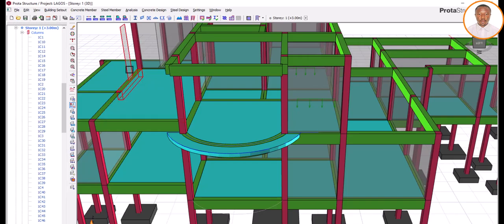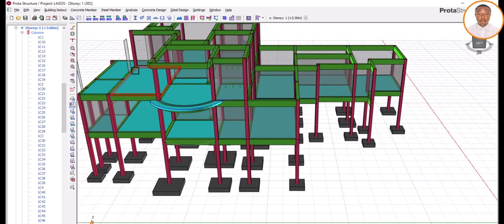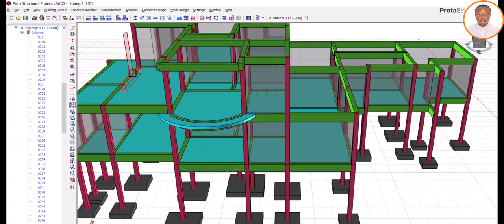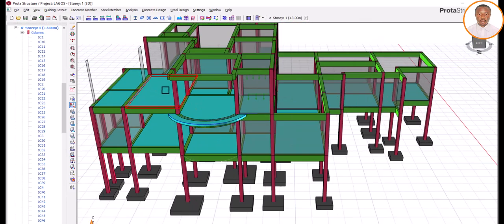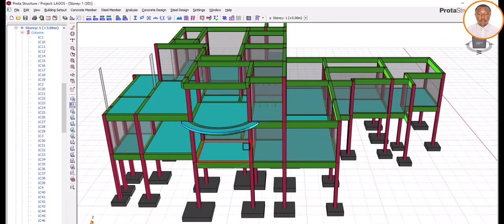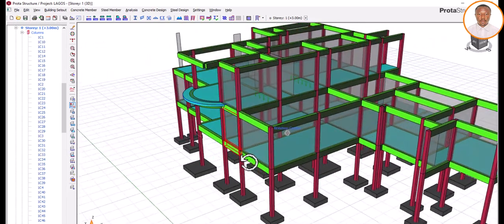As you can see in this place, we have done a video on how this can be modeled in such a way that your wall is passing through a beam, but not passing through the entire beam. How do you model that particular place where the wall is passing through your beam without overloading the beam in the course of modeling? We have done a video on that one too.